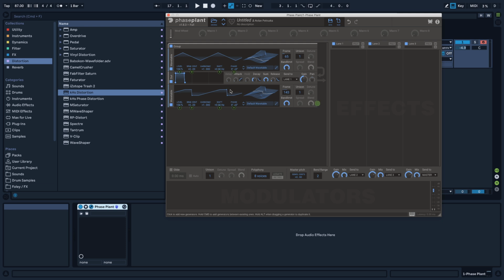Because in Serum, you're just restricted to doing one FM step, like from A to B or B to A. But here we can create this insane tangled web of FM and phase modulation. So I'm just going to apply this target by clicking it. So I click here and then I just drag.